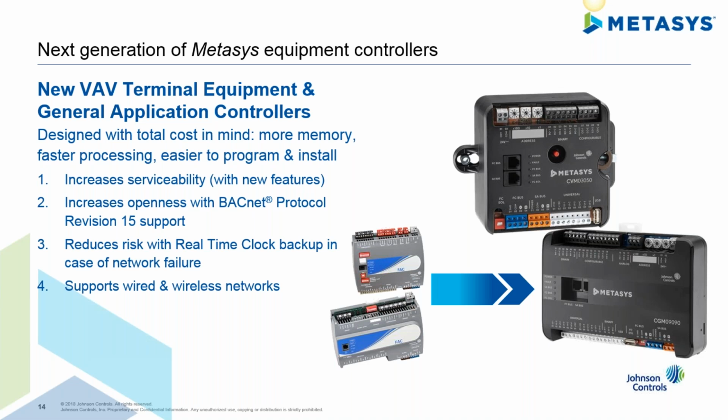Yeah, Chris, these are just fantastic enhancements to the Metasys controller family, and I can't speak enough for the enhancements that have been made in these new controllers. A couple of things to mention. In my market here in Houston, one thing that drives, particularly in the healthcare industry, is positive feedback on VAV box controllers, and these new CVM controllers have built-in feedback capability on the damper actuator, so no longer do we have to use an external actuator, introducing another component to the BAS components involved with VAV boxes. But we also have the inputs capability within this controller to read positive feedback from either another dual duct actuator or a hot water valve actuator itself. Another additional feature is USB ports have been added to the VAV box and the new general purpose controller for future use as new firmware is introduced to these controllers as well.